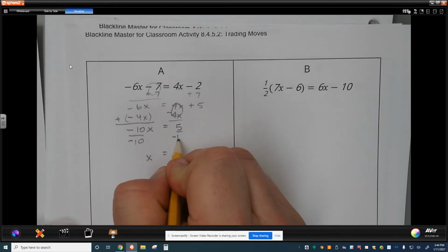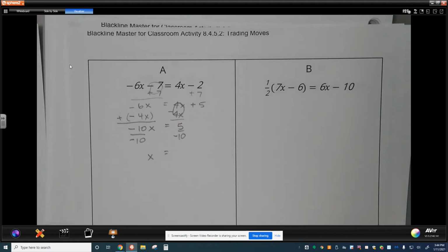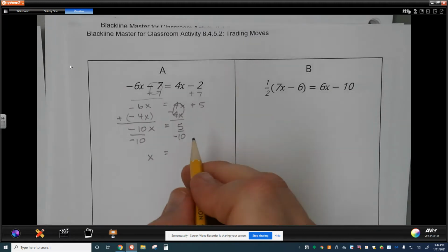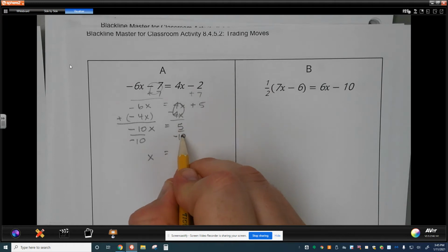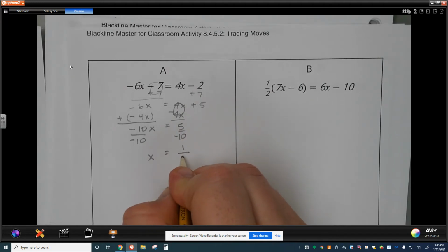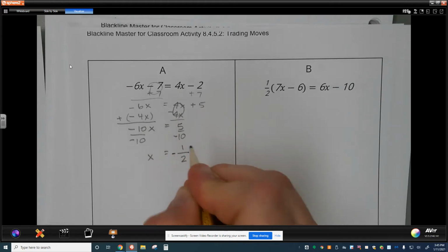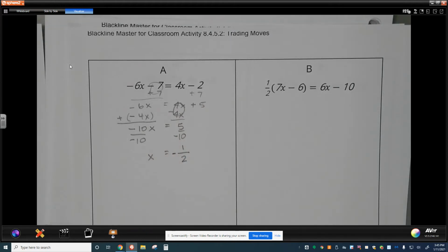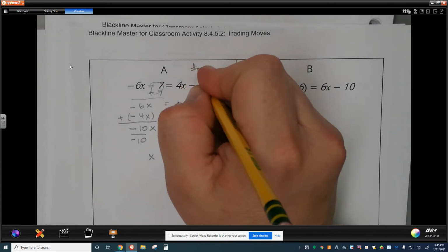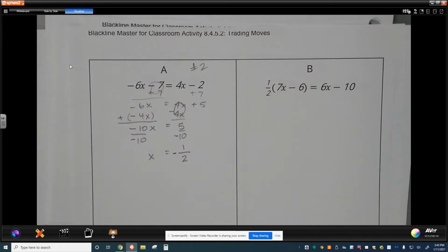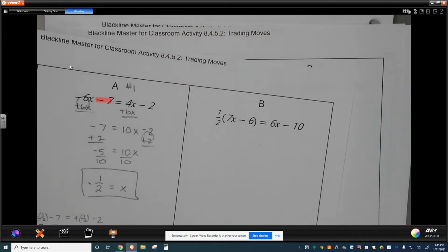I want to divide by negative 10 to make it a positive 1 times x. I want to divide by negative 10 here for the multiplication property of equality. And now I'm at 5 divided by negative 10, which gives me a fraction. 5/10 is 1/2. But since it's a positive divided by a negative, we have negative 1/2. And we already know that that answer works. All right, that was option 2. Again, there are lots of other ways that we could do this, but I want to move on.